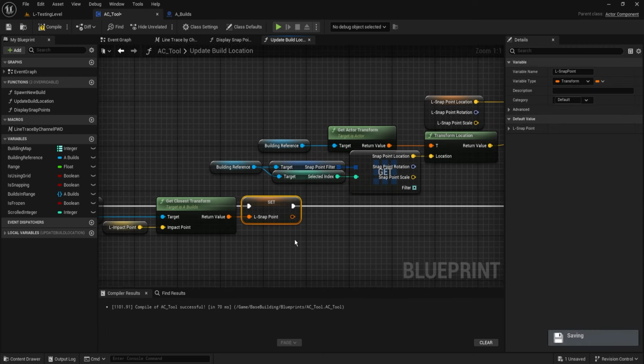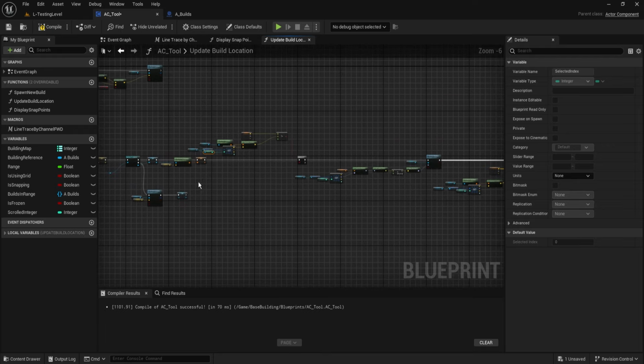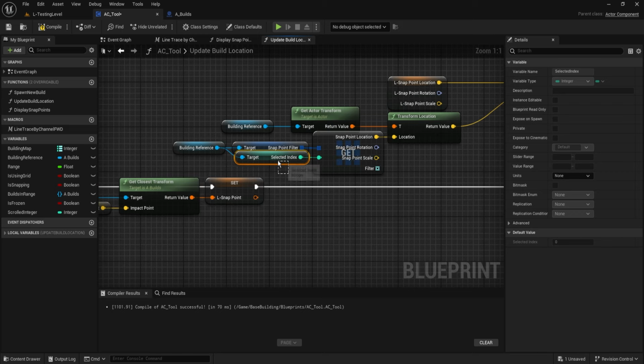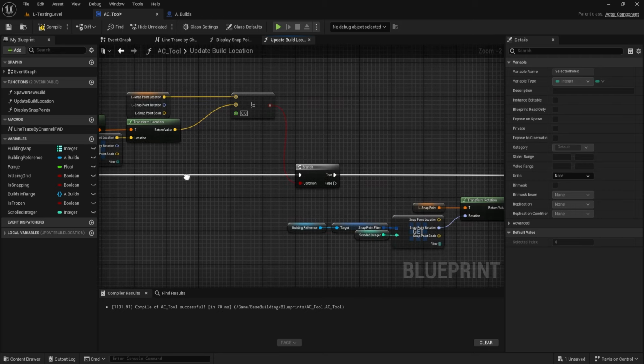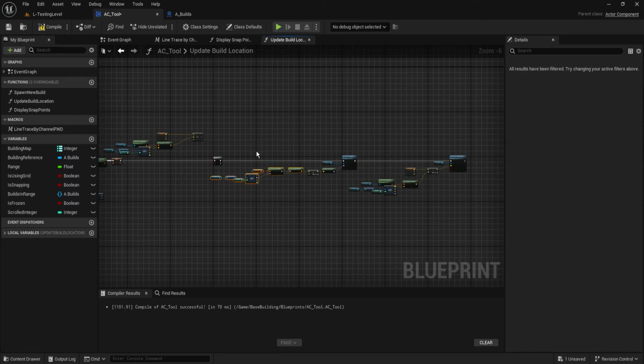So how we're going to do this is we need to change this. Well, sorry, this value is never going to change. And the reason it's not going to change is because once we place the item, we want to make sure this index is changed, I believe. No, not when it gets placed, sorry. We're going to call this here. So when we succeed or we change something, we need to know that we changed.